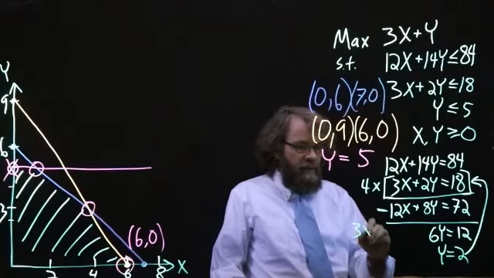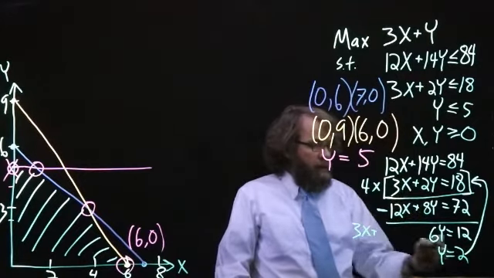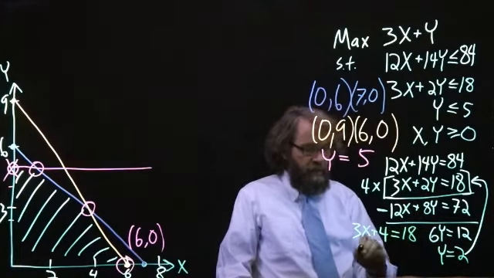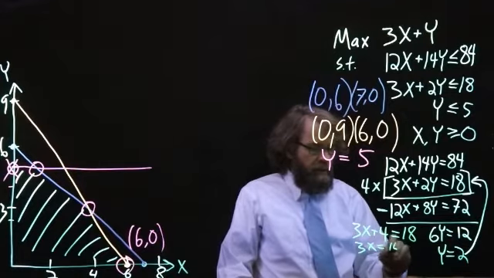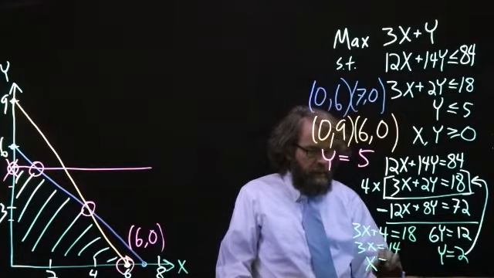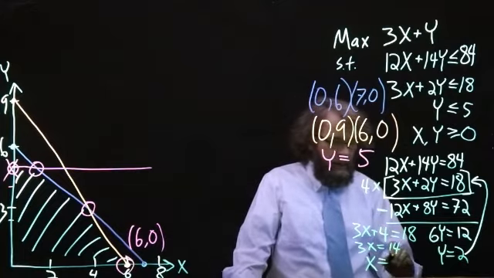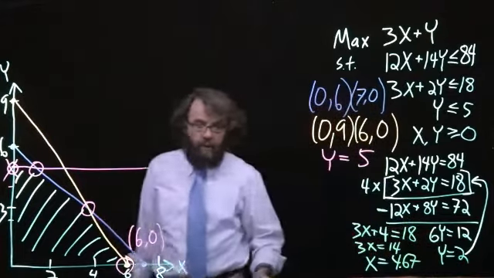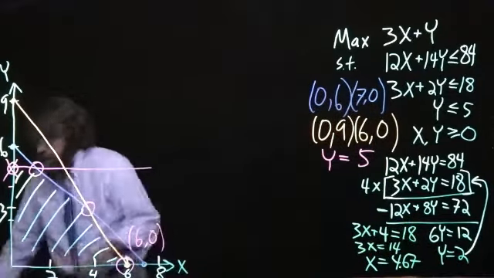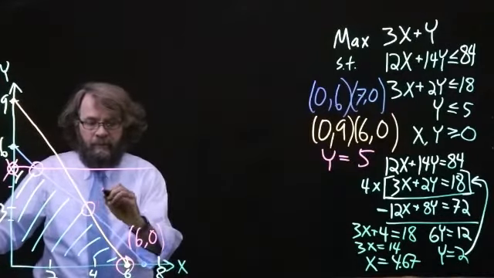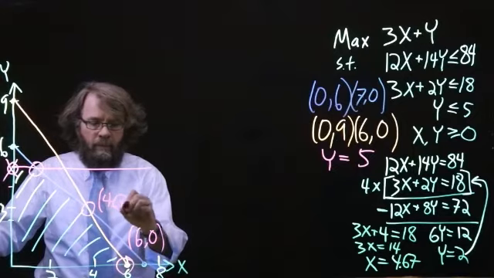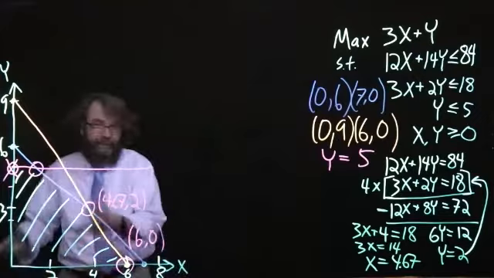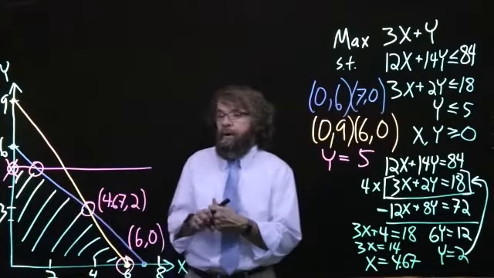So we have 3x plus 2y. So y is 2, so that's just 4 is equal to 18. So subtracting 4 from both sides, we get 3x equals 14. So dividing both sides by 3, we get x equals 4.67. So we have found this point right here. This is the point where x equals 4.67 and y equals 2. Can't prove it by my graph. Like I said, straight lines that help you out.